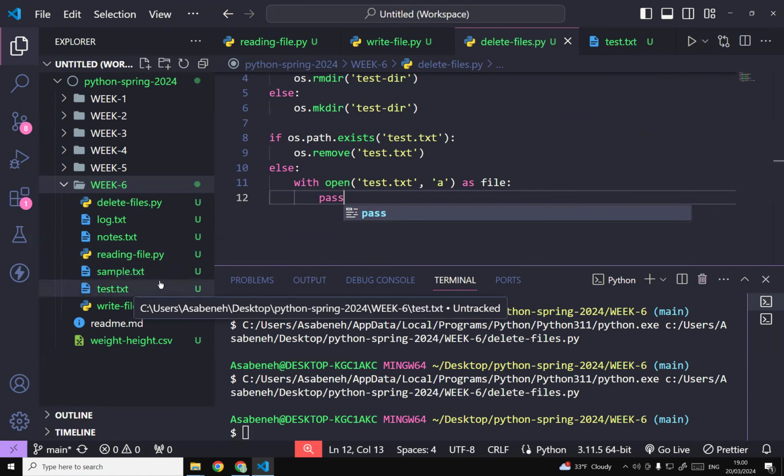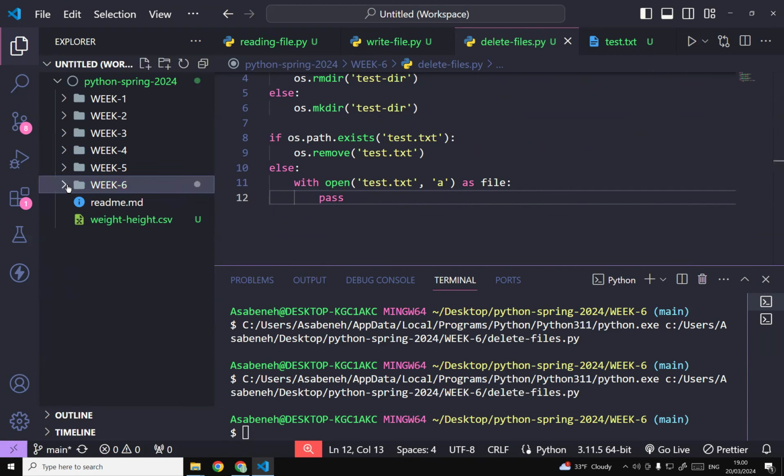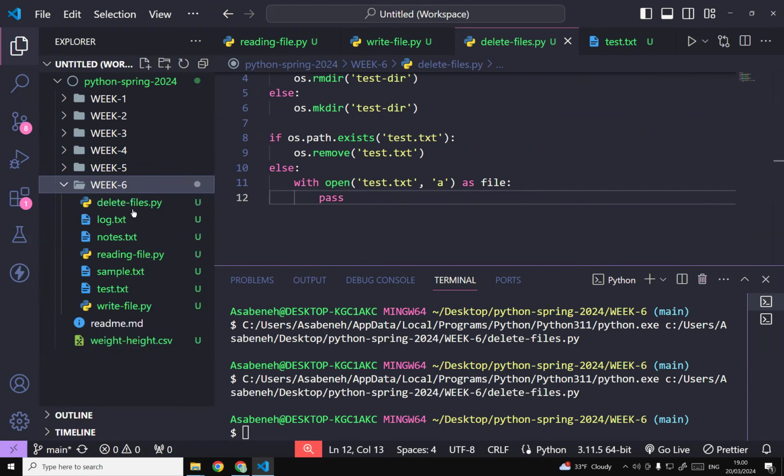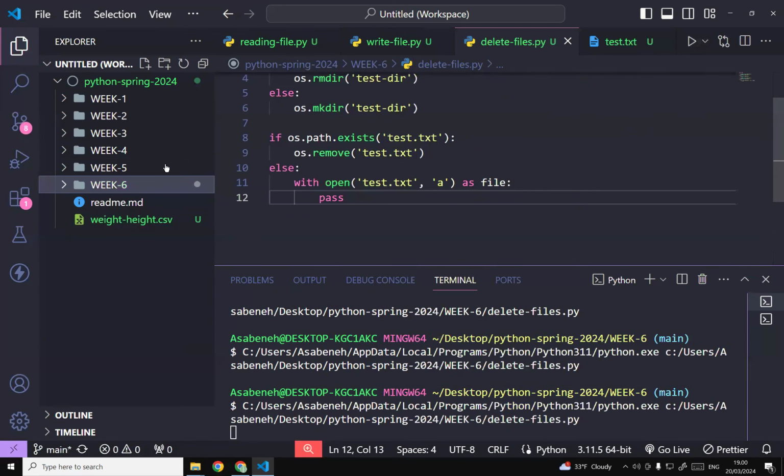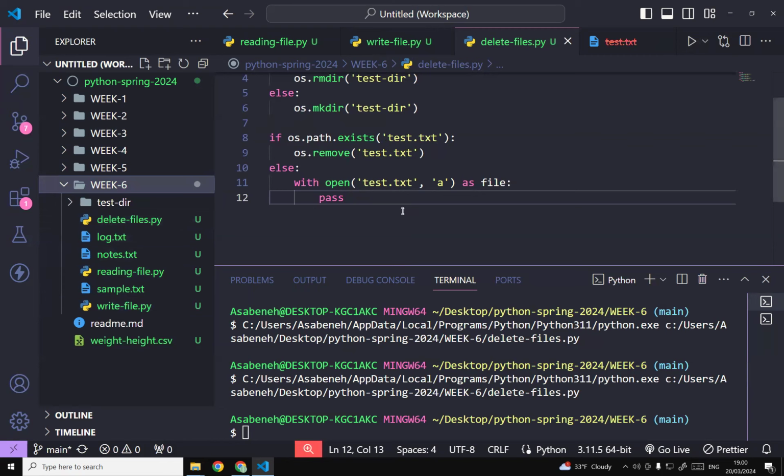Now it has been created here, but as you can see, I'm just working in here. If I run again, it will be removed actually. Yeah, it's not there anymore.